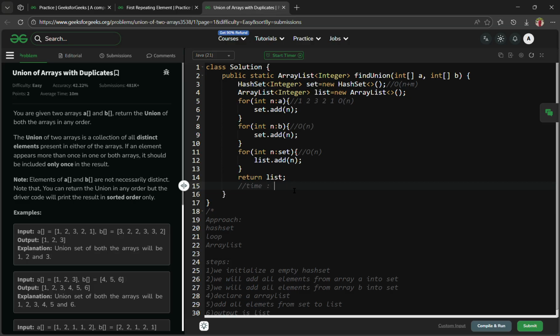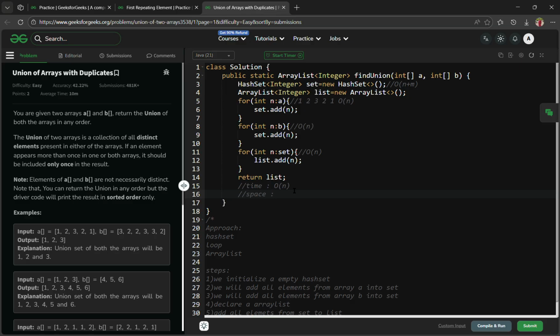So finally the time complexity is big O of n plus m. These are the time and space complexity of the logic which we wrote here.